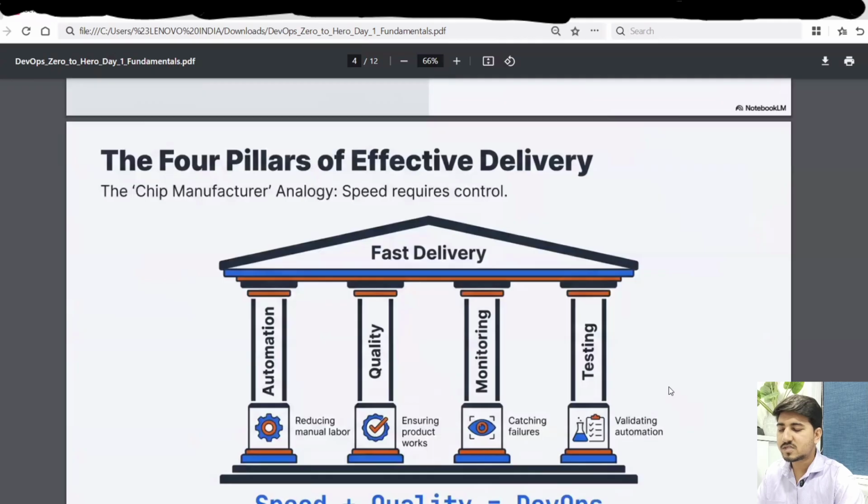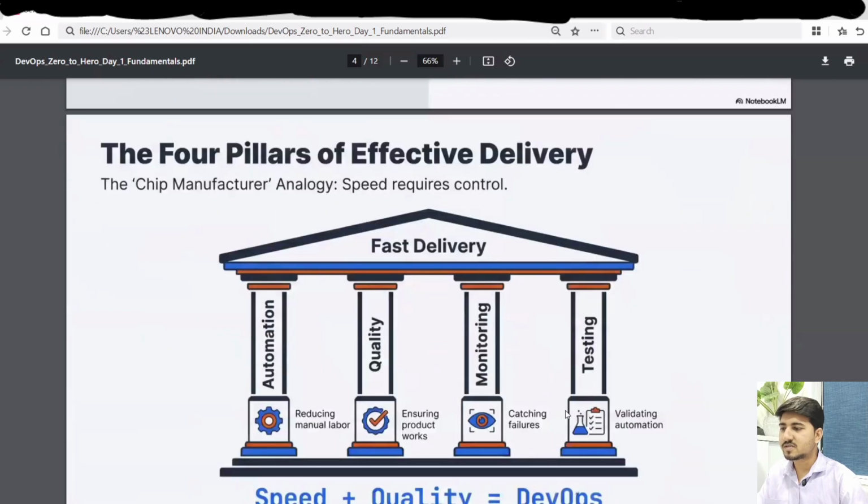Because of that, automation and quality have to be there. In that case, monitoring is very much required. In the monitoring, we need to ensure that all the products and qualities are in place, the automation is in place, and failures, shutdowns or lags should not be there. We can do all these things using testing. We'll do regular testing on the products and the customers' side, and because of that we'll validate that the automation is in place and the products are running very smoothly, and then we'll move to the next step.